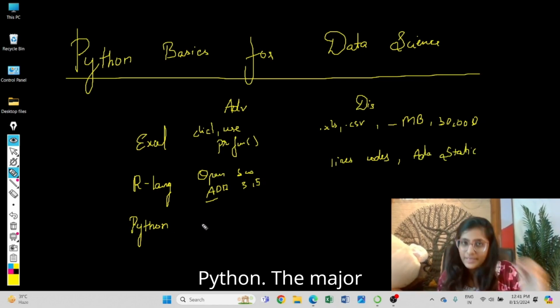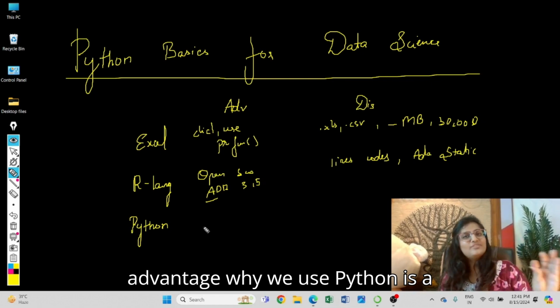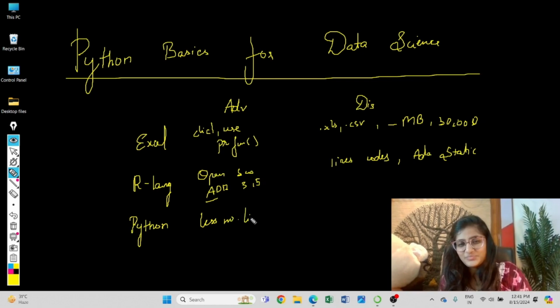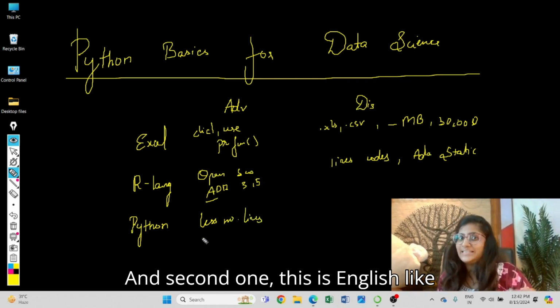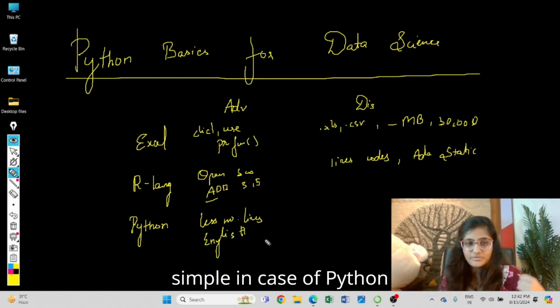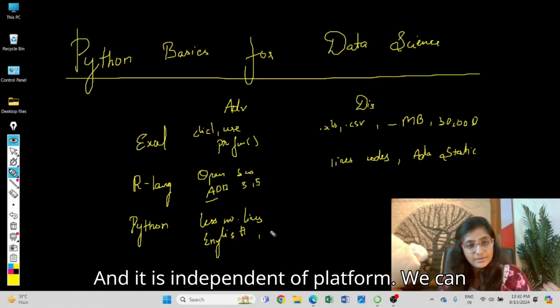Python, the major advantage why we use Python is fewer lines of code. The second one is that this is an English-like language, so understanding is pretty simple in the case of Python, and it is independent of platform.